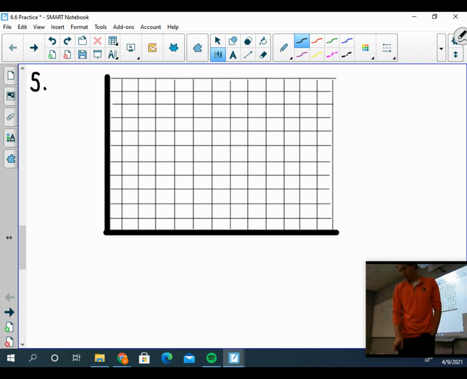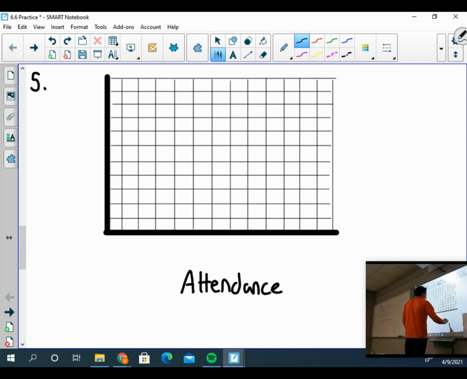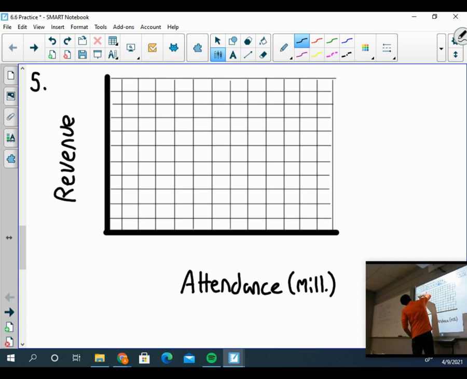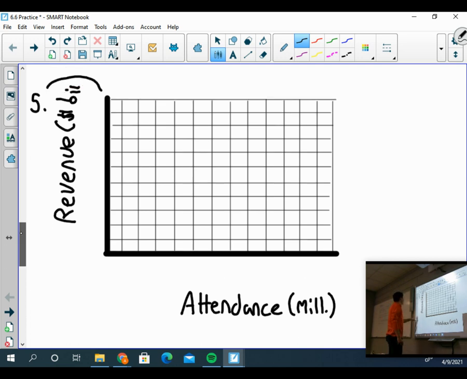So read closely. Well, I need to determine what's going to go on my x-axis and what's going to go on my y. And I'm going to put attendance on the x and revenue on the y for a couple different reasons. Number one, we see attendance is sitting on top of revenue in the table. Its row is on top, and that's a good indication that it should be on the x. But the other reason is attendance is the independent variable, and revenue is the dependent variable. Revenue, that's a label for billions. Revenue is the dependent variable.